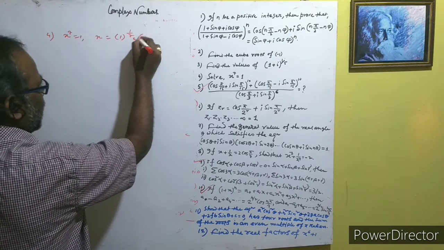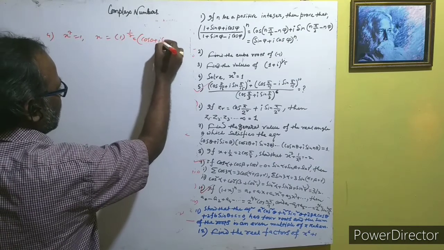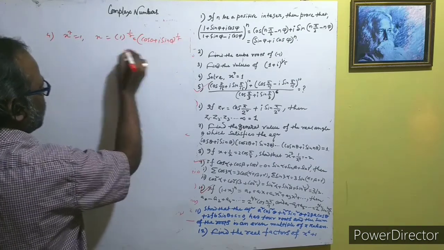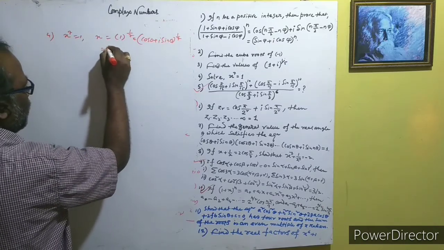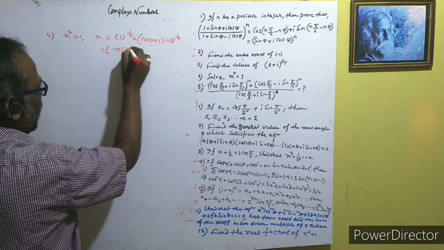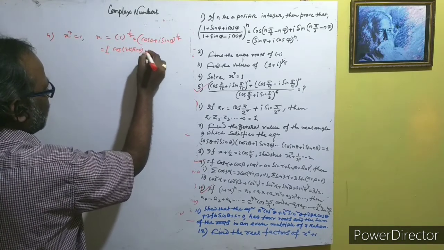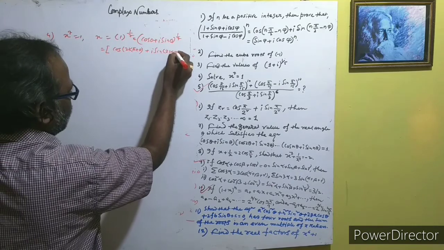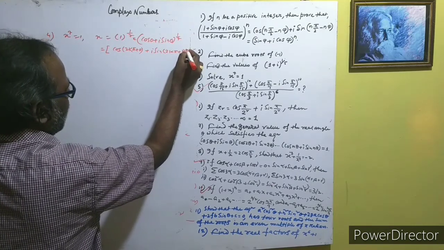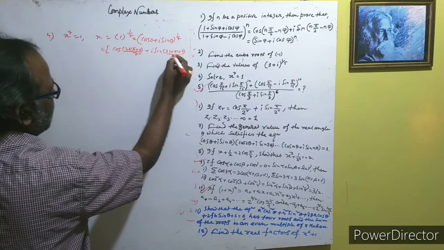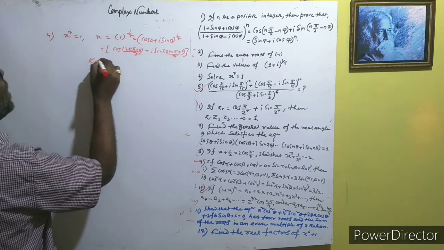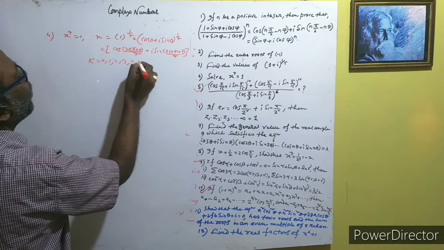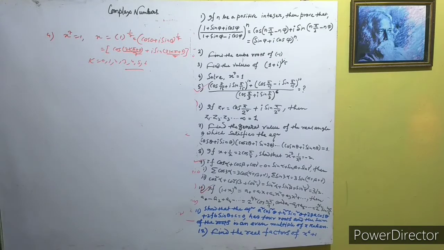So in place of 1 we can write cos 0 plus i sin 0. Again, this is power 1/7, so there is more than one solution, so we can replace with cos of (2k pi plus 0) divided by 7, plus i sin of (2k pi plus 0) divided by 7. Here k equals 0, 1, 2, 3, 4, 5 and 6. This is the number of solutions of this equation. If you put 0, 1, 2, 3, 4, 5, 6, then you get the solutions of question number 4.